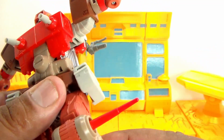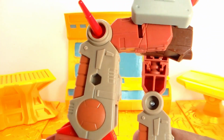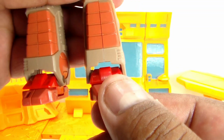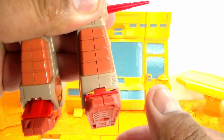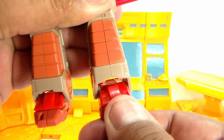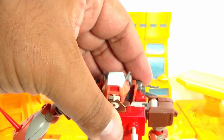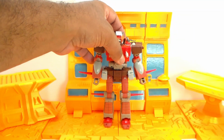And at the knee, he can bend about 90 degrees. I'm going to say it's a little bit less than 90, but it kind of looks like the way he's shaped. He does have thigh rotation as well. When it comes to the feet, they can tilt down and tilt up a little bit, and he has some ankle tilt right there, which is really cool once again. This is a really nicely done figure. I do like it a lot. I'm glad I actually got him. As soon as I saw him on the shelf, I knew I had to get him.